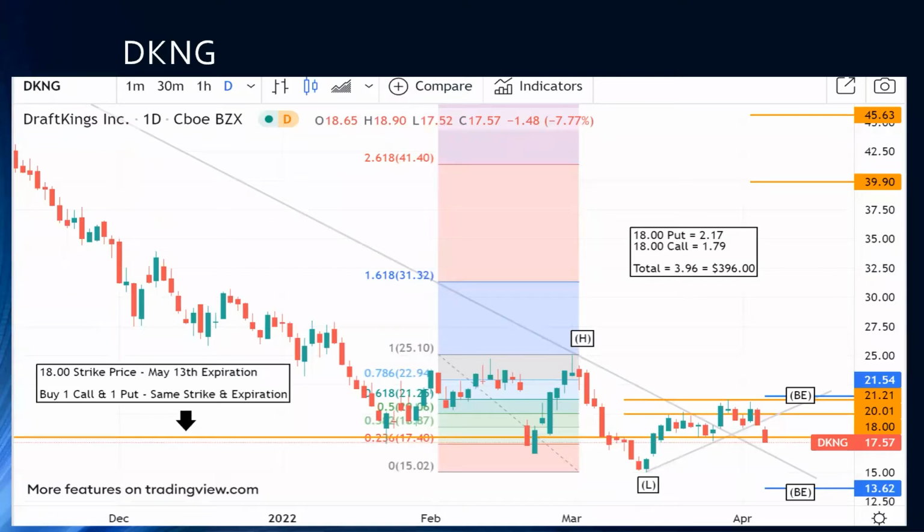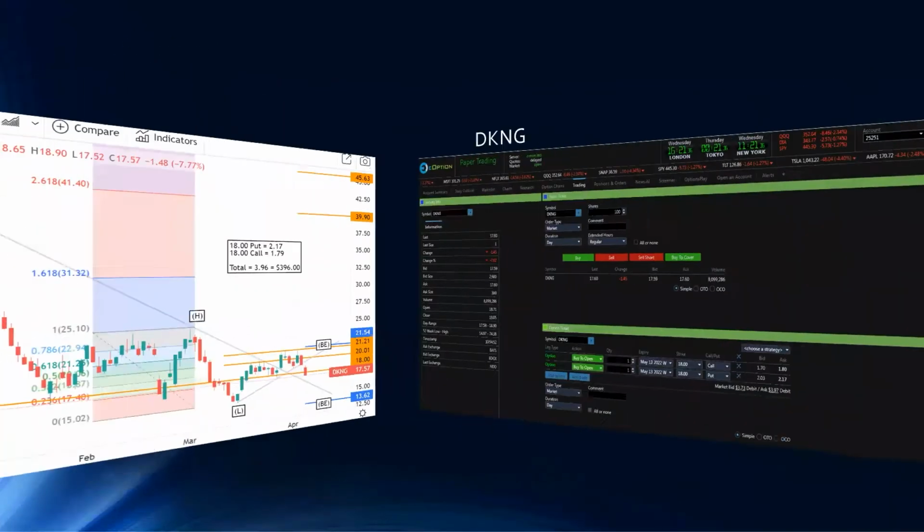So right now the market is lower than it was back then. Irony of it all is, though, it did trade up higher. It traded above the $20 mark, actually. So we don't know that right now in this situation, on this date, we were looking for the market to move. So we put on a put and a call of the same strike price.